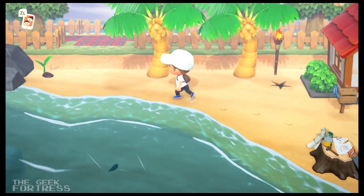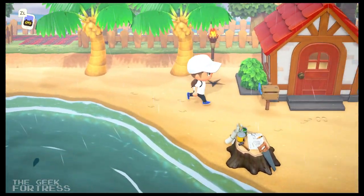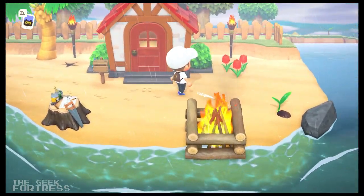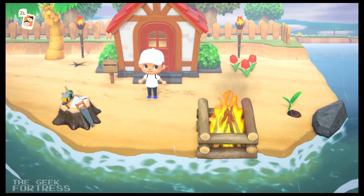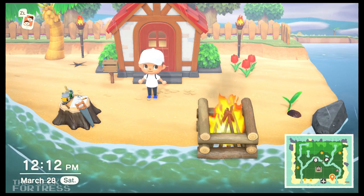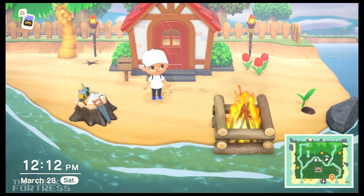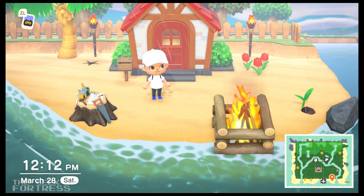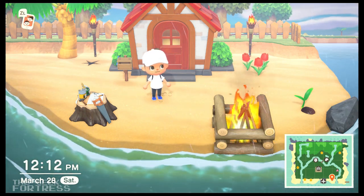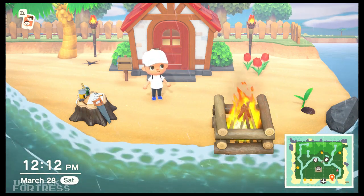It is currently raining in my village, as you can see. And today I was feeling a little nostalgic, a little 90s. I love Pokemon, so that's one of the things that you should know about me. I decided that I was going to make an Ash Ketchum related shirt and hat combo. So we're gonna do Ashes and Ashes shirt and hat. That's what we're gonna be doing today.